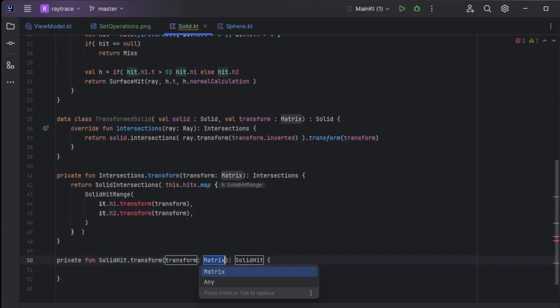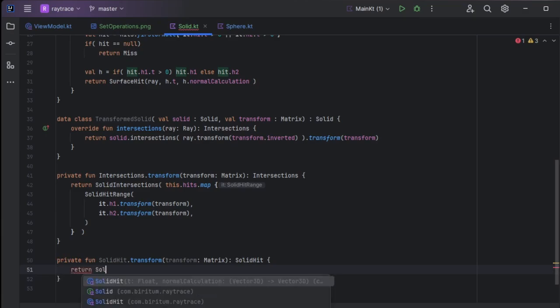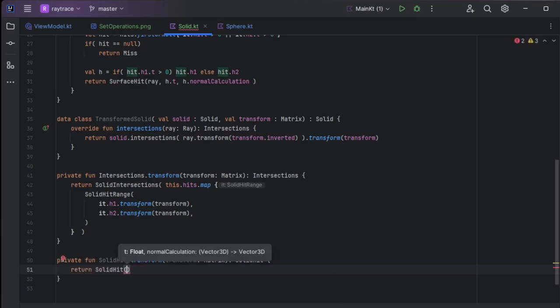We also create a function for transforming a hit. T will stay the same, but the normal calculations will change.